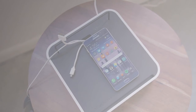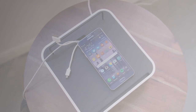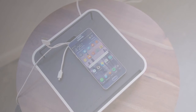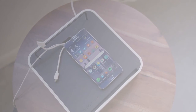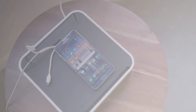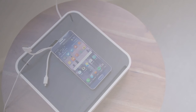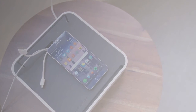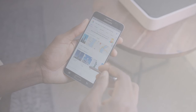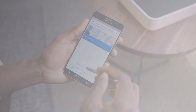Now Xiaomi is trying to make up for that non-removable battery with wireless charging, which is much faster than before, and fast charging, which is super awesome on this phone. So if I'm about to head out and I find myself with low battery, I can legit plug in for like 10 minutes and have significantly more power before I head out. Now obviously this isn't a 100% solution for a sealed in battery, but it's a pretty damn good one, and I'm usually around a power source where I can plug in, whether I'm at home or in my car or something. So I am a fan of fast charging.